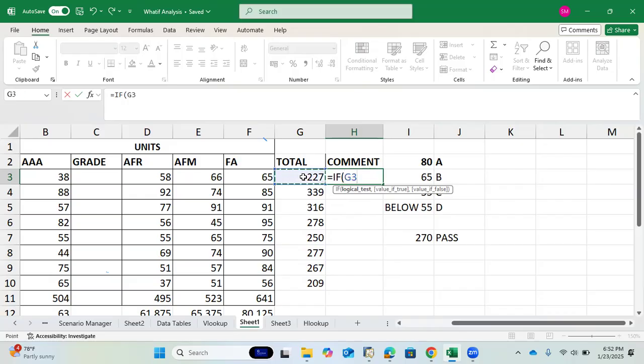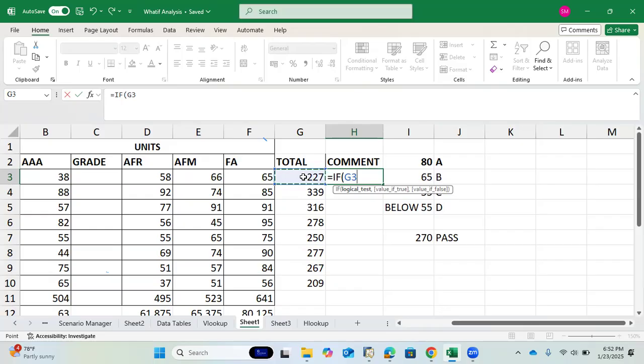We want to find out if this cell G3 is above 270 or below 270. In this case, we are only using one cell as our reference point. But in a school, you can have as high as 1,000 students in Form 1 or in Form 4. So you can't be doing it for each and every student manually. It will take you a lot of time. So we can use this IF function to do that classification for us.